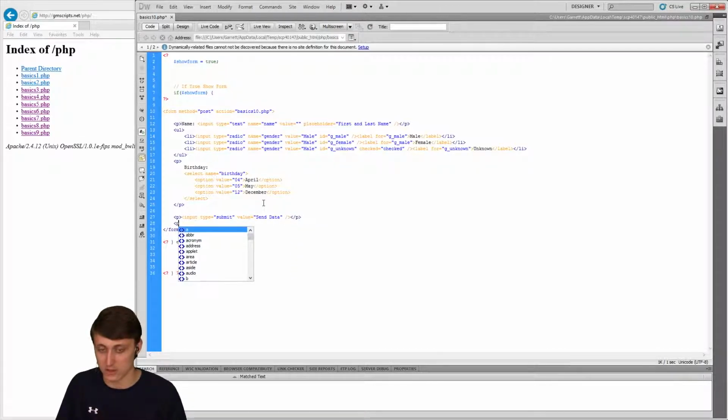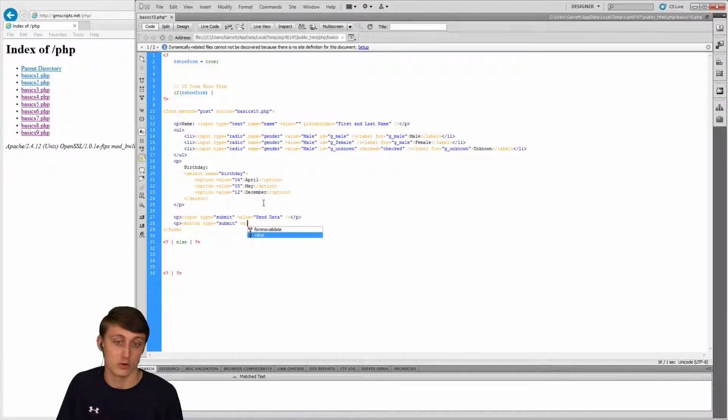The other way that you can do is right here. You can go button. You can go type submit. You can go name if you really wanted to. You can go value if you want to. It's the same thing. It's just a newer functionality that you can do with HTML5. Or send, name it send data. Or give it the value of send data. And then this one we want it to display send my data.